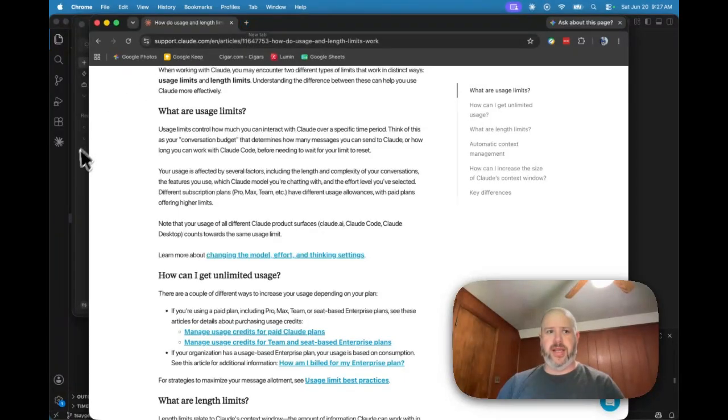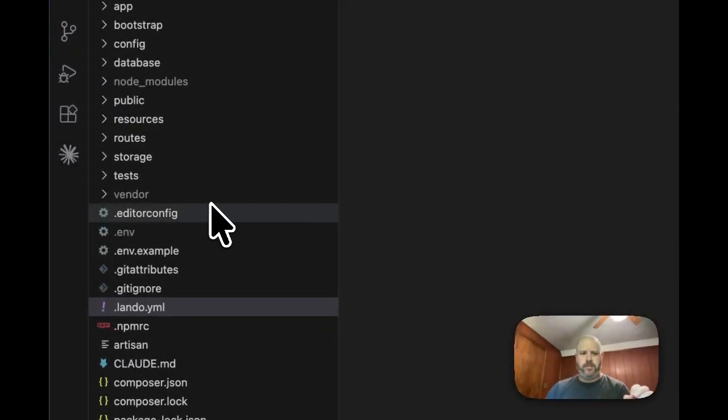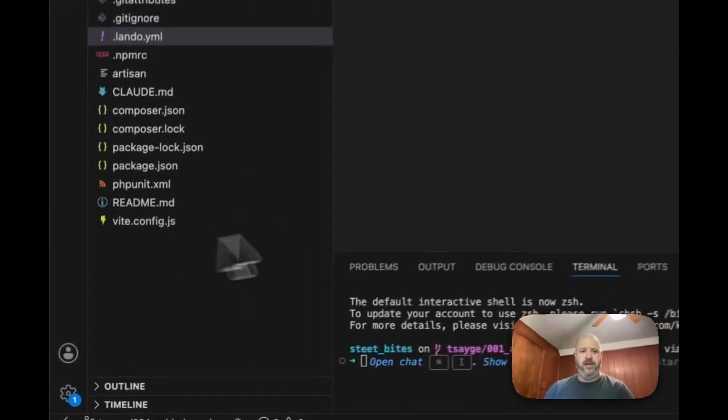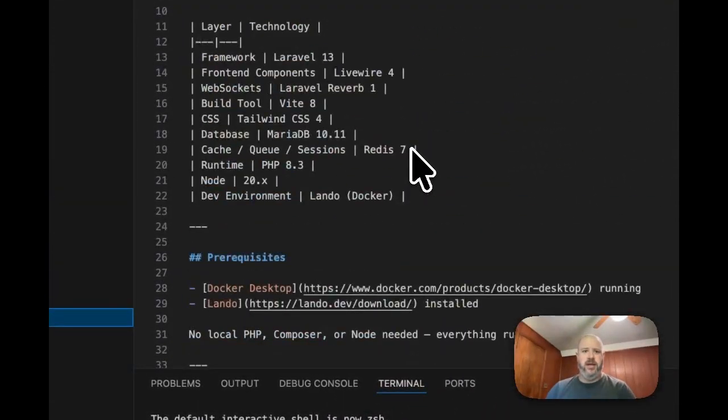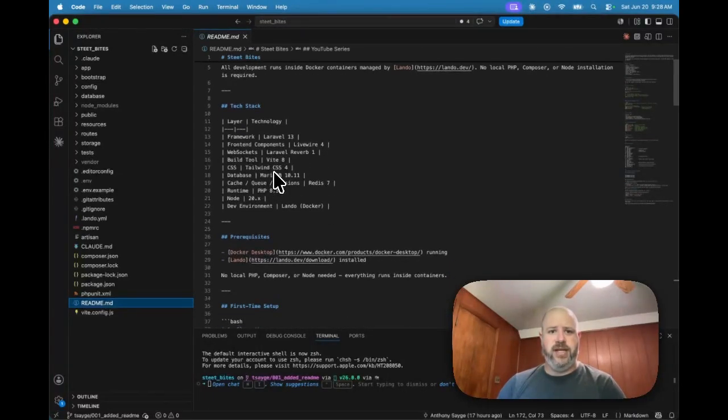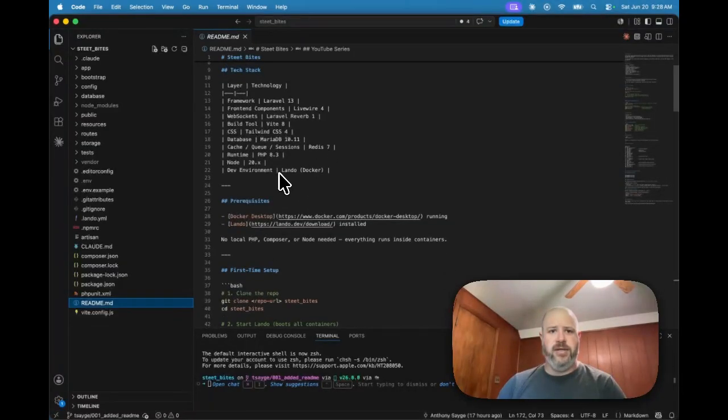So yesterday we did our structure. We're building a Laravel app. We're using a lot of fancy buzz terms. If you want to see the entirety of it, we can look at the README and just read it. But right now we're using a Laravel app that's built with Livewire to make it responsive and workable. We're using Reverb sockets with caching, and that works well with Livewire. We're using some Tailwind CSS, a SQL MariaDB database, and we're using PHP and Node to tie it all together. So that is how we've structured this.